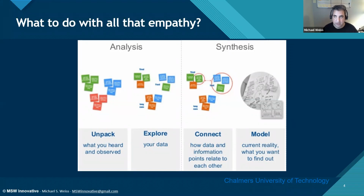This is one of those things where we say it a lot. It's not about me, it's about them. I may be designing something, but I'm not solving for me. I am solving for the people I'm trying to help, or make their lives better, or reach, or whatever. So do not jump to solutioning.